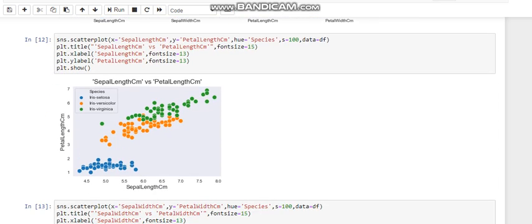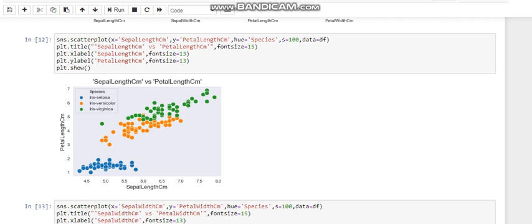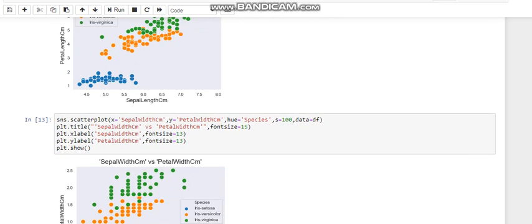I tried to draw a scatter plot using sepal length and petal length. By seeing this itself, we can say that there are three groups here. All the blue color belongs to one group, the orange color belongs to one group, and the green color belongs to one group. We can say that here by itself. And let's see, by using the K-means clustering model, how many groups we can form better than this.